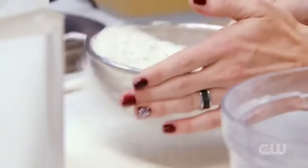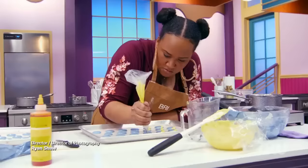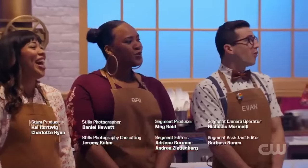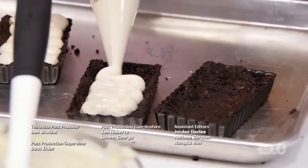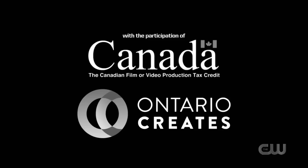Next time on Great Chocolate Showdown, four bakers attempt to rise above the rest. These macarons are going to be out of this world. With a melt-in-your-mouth macaron top. One of the more difficult desserts to execute. Then we'll set the table and the stage, as the final four design a dressed up dessert on the catwalk. I'm leaving everything on the table for this bake. This really is hard.